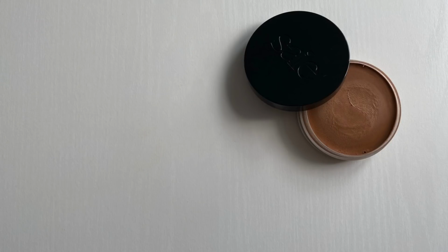I had a lot of requests for this, and I really love the blushes from this brand. This is from Say Beauty, and this is the Sun Melt Natural Cream Bronzer in medium bronze. This is one of the easiest cream bronzers I've ever worked with. You get a lot of product in here. I think I heard Tara Lynn, who I watch here on YouTube, say that you get the same amount in this as the Chanel, but the packaging is not as big or bulky as the Chanel.